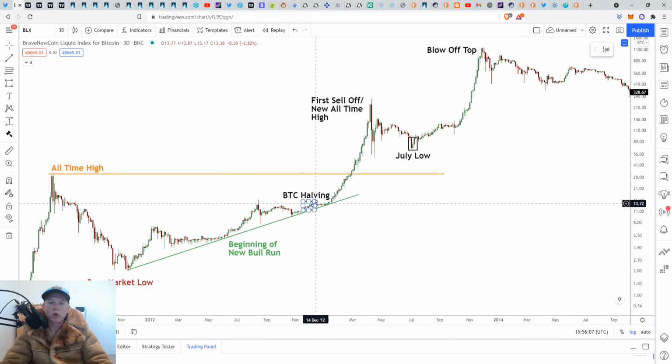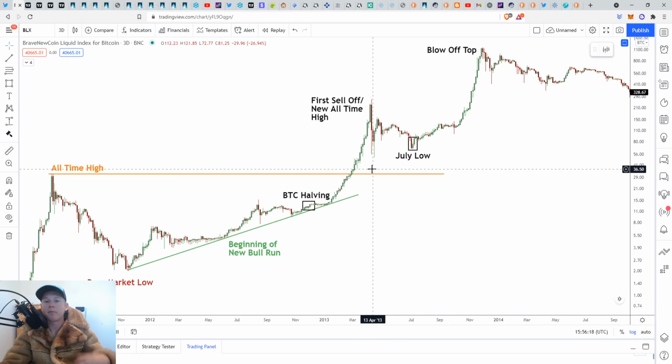And so this is where, at the same time, not only do we leave the 1 year accumulation, the Bitcoin halving takes place, we also break out of the previous all-time high and make a new all-time high, right? And this is our first major leap into price discovery. Markets go very parabolic. And then ultimately we get our first sell-off.